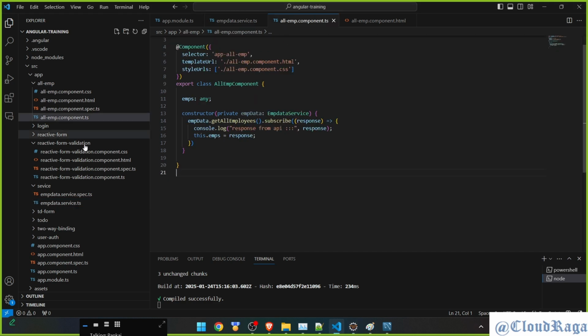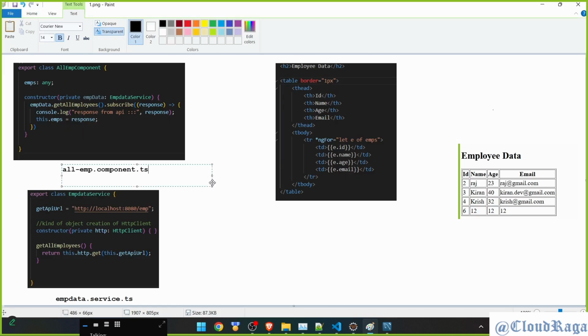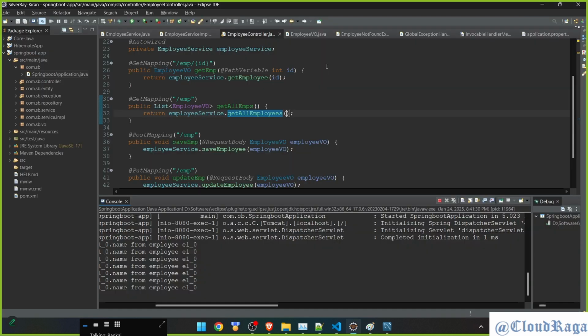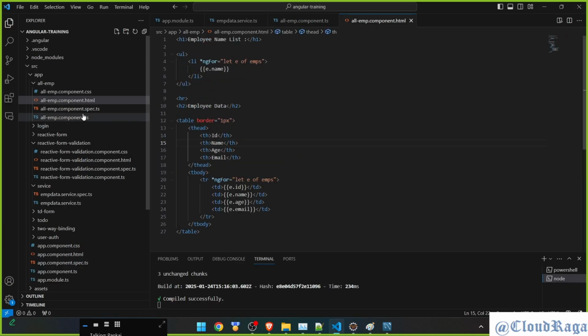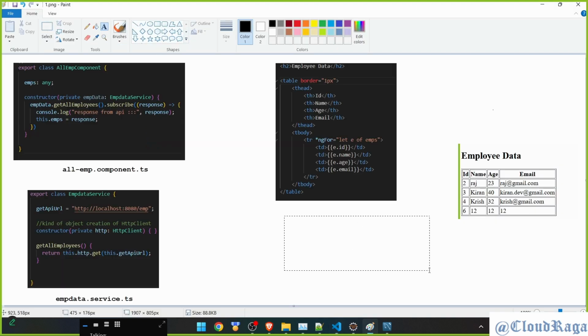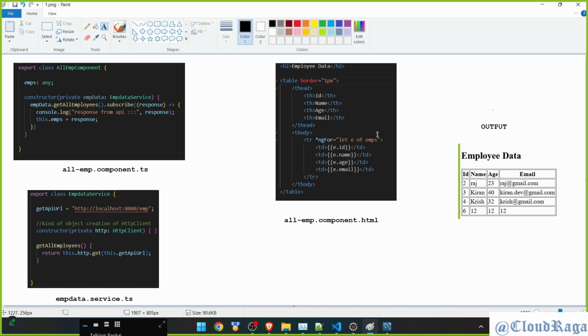Then next is all EMP component. Okay. And then finally the HTML page. This is our output. Okay, cool. So it's working. Nice.